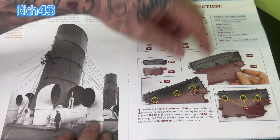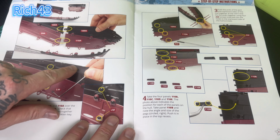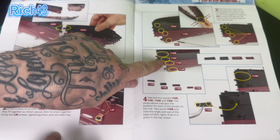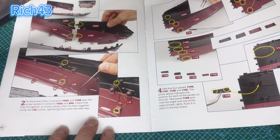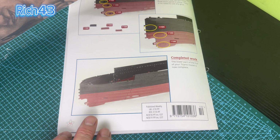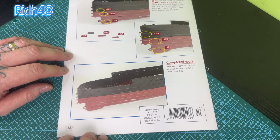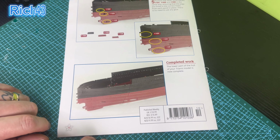So it looks like we're just going to be joining those together, and then attach them to the other side of the ship, as you can see in the diagrams. And then we'll be putting these four panels on also. And then I think we look like we are done and dusted for this section of the model. Yeah, the lower part of the hull of the Titanic model is now complete. That's what we're going to be looking at the end of today's video, guys.